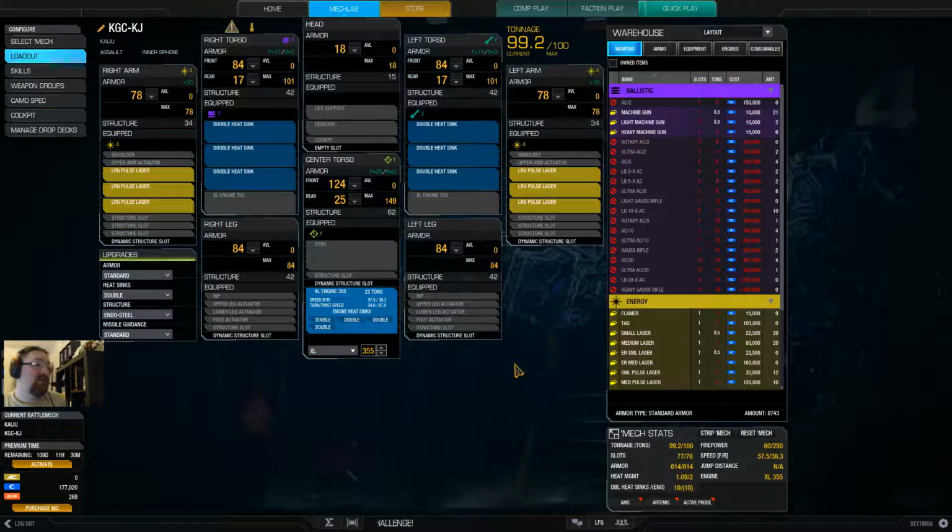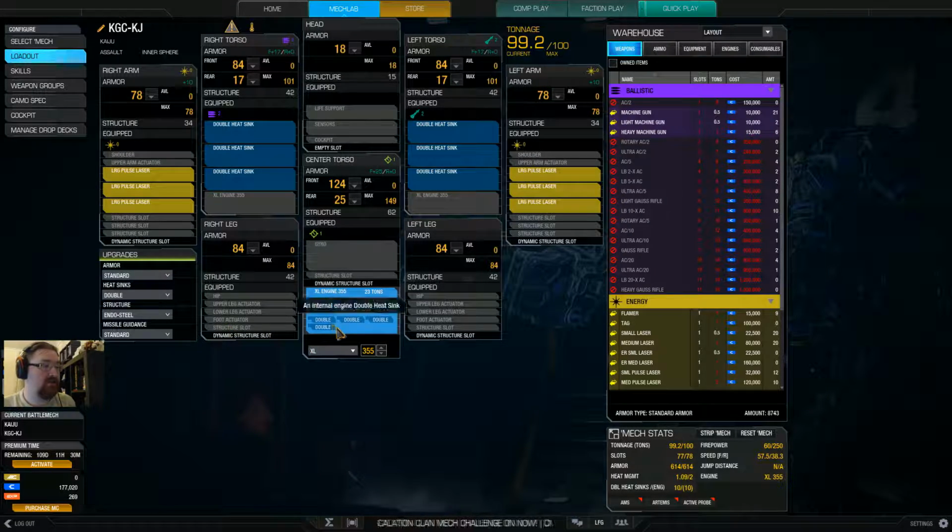Right, as you can see, this particular King Crab is all about the energy weapons, and it has large pulse lasers for days. Many large pulse lasers. So 6 large pulse lasers, and an XL 355 engine, which gives it a top speed of 57.5, which is absolutely racing along for a King Crab, or 100-ton mechs in general, for the most part. So pretty darn fast. And then it's all kept cool by a total of 10 additional double heat sinks. 6 in the side torsos and 4 in the center torso.